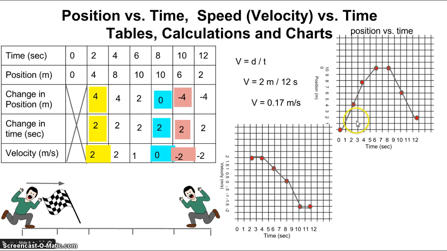So looking at these graphs, I could say from the position versus time, as time went on, I got further away from my starting point, stopped for a little while, and then moved back toward my starting point. What is the velocity curve, or the story that tells us? I was moving forward, slowed down, came to a stop, and then started moving backward, and then kept moving backward at a constant velocity. So this is putting together sections 1.2, distance, time, and graphing, and 1.3, speed. So now we are able to do speed versus time graphs.